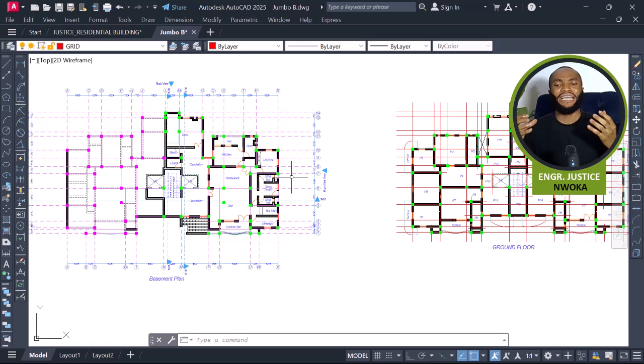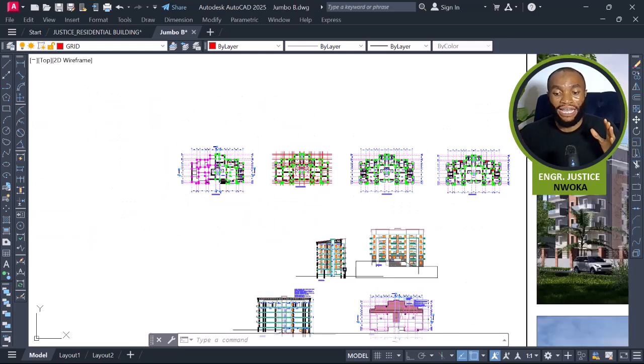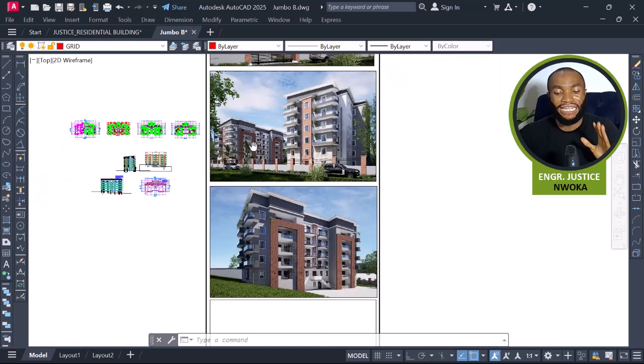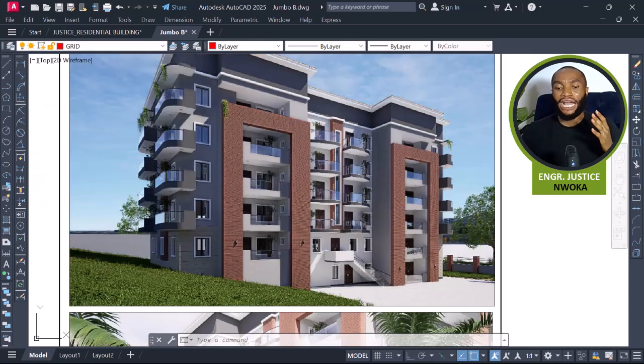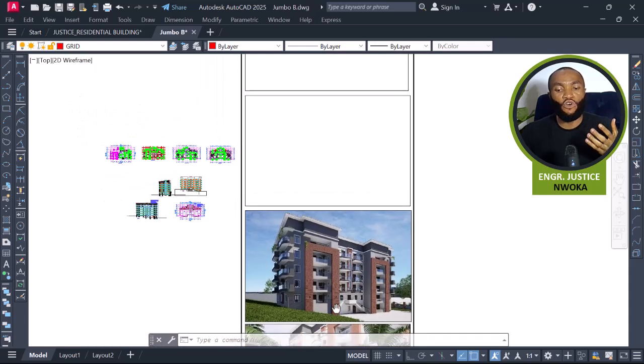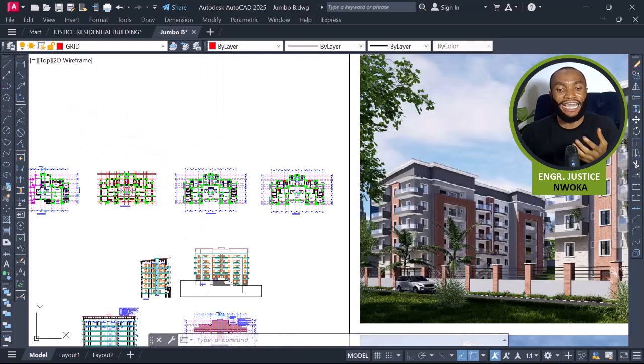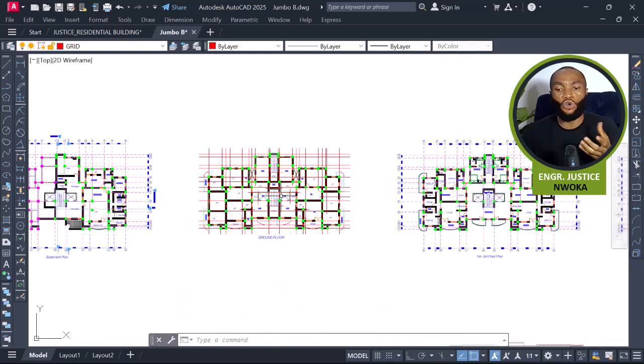So you can see how we have understood how everything is going to run. All the columns, all the beams, we have understood this structure you are seeing here, how we are going to make this structure stand, how the safety will be, everything, how the members are going to connect to each other. We have done all that. So with that now, let's move on to the software for the design of this building, since we are done with our framing here in AutoCAD.